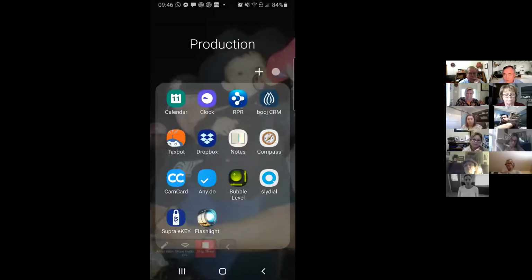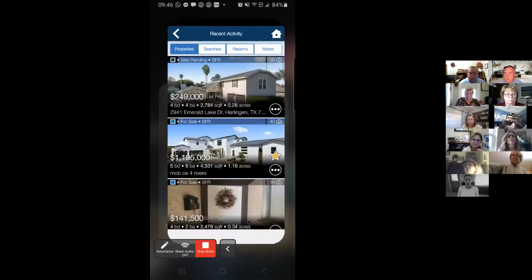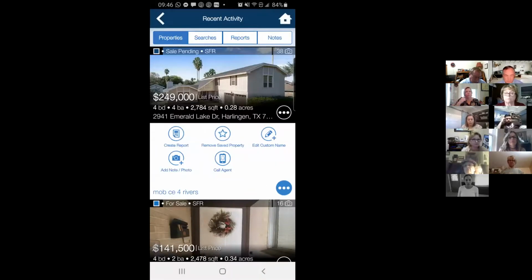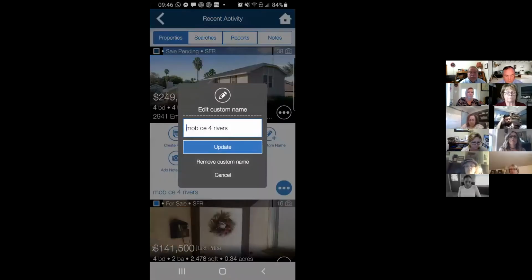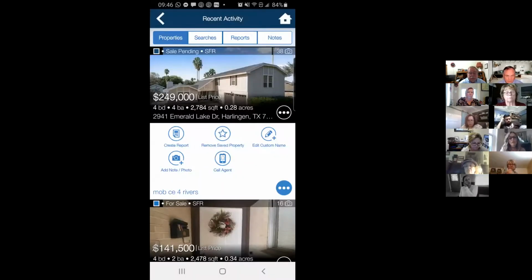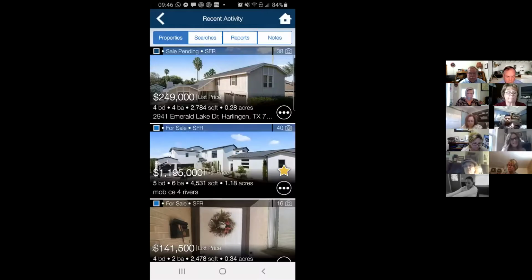I'm going to go back to a shared screen with this real quick. There's a couple of things on here I wanted to do with it. All right, so on the right-hand side, you also have the 3 dots there. And when you click on the 3 dots, that again gives you the opportunity to do some things. If you wanted to give that property a custom name, you can do that. You can save it as, I have it already saved, so we'll just leave it at that. You can call the agent, you can add some photos. That's what those 3 dots are for. It's just a real quick way to get there instead of having to go to the property and scroll down through it. You have it all right there.